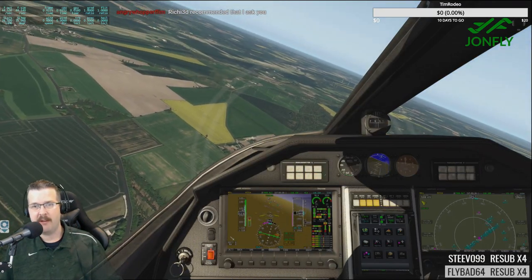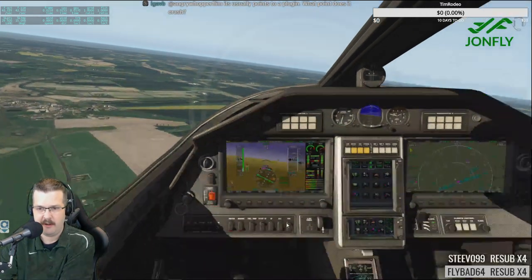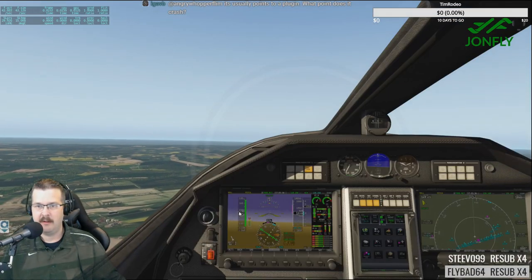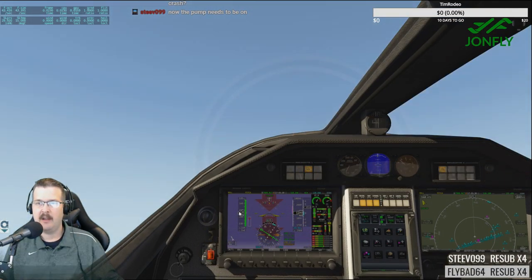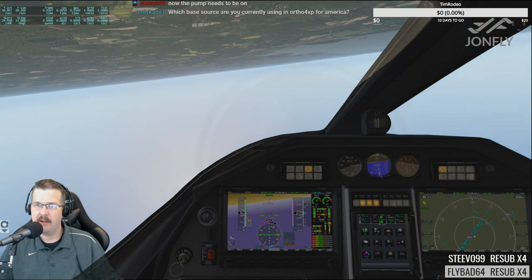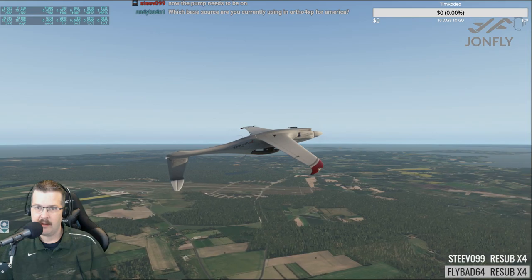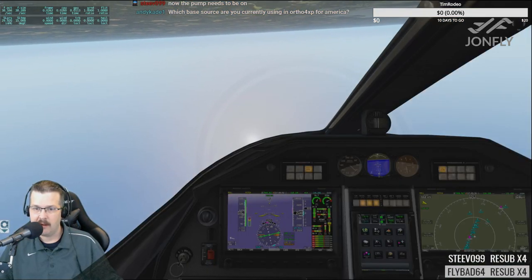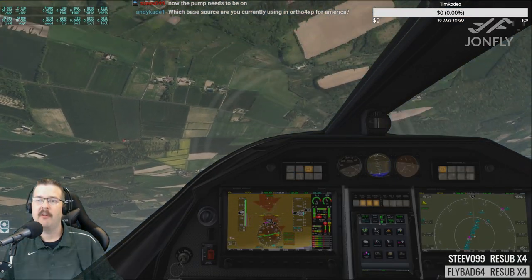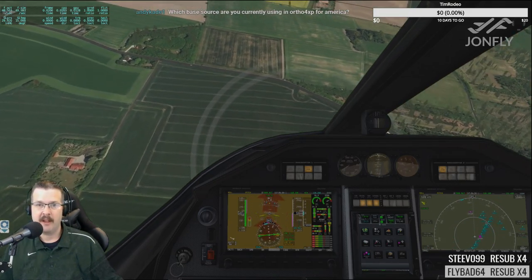Oh, we just lost our tank. Can't go inverted for probably without the fuel pump. Let's try it with the fuel pump on, though. All right, so fuel pump on. Here we go. Pick up some speed. All right, let's see if the engine stays on this way. Yep, fuel pump, she's staying on. Do I have enough altitude to do a reverse? Yes. Cool. Let's see what that car's doing.